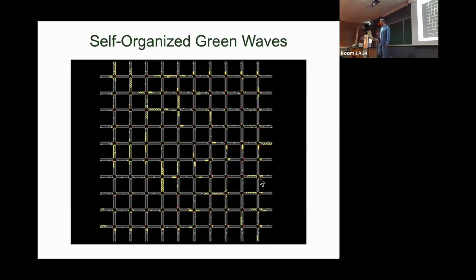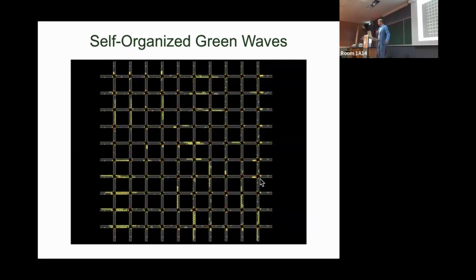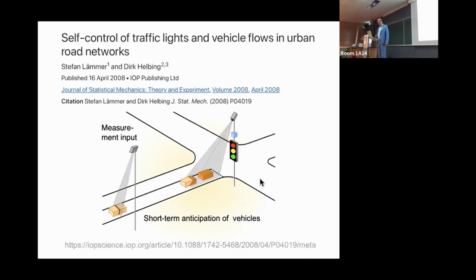That's it. And so the question was, can we come up with a self-organized traffic light control, with a self-control system? And this is what we managed to do. So here it's, of course, a simplified Manhattan grid. And what you find over there is green waves, but green waves that have not been imposed on the system, but that come about by self-organization again. How do we do this? Basically, we measure not only the outflow from a street section, we also measure the inflow. And that allows us to predict how many cars are waiting in that queue at what time, and how much time it would take to clear that queue.